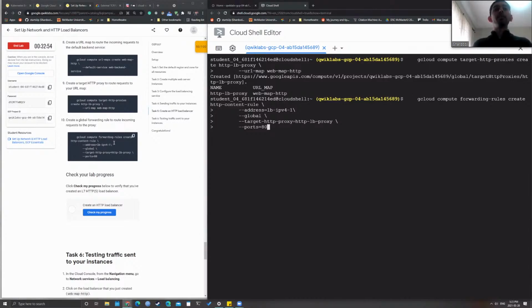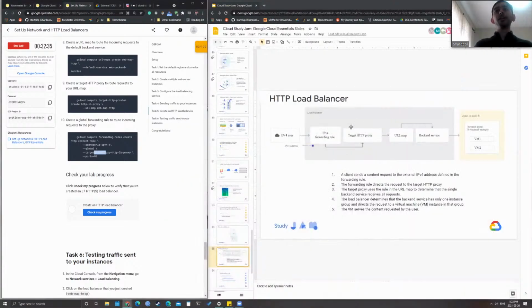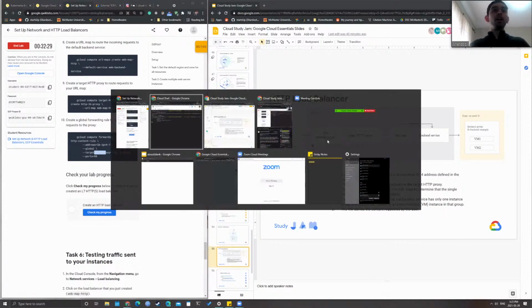So we're just going to run this command that takes in that static IP address and routes it to our proxy server. This is going to take a bit of time to set up, because it's essentially now completing this whole link, and it's setting up the proxy as well as the forwarding rules.